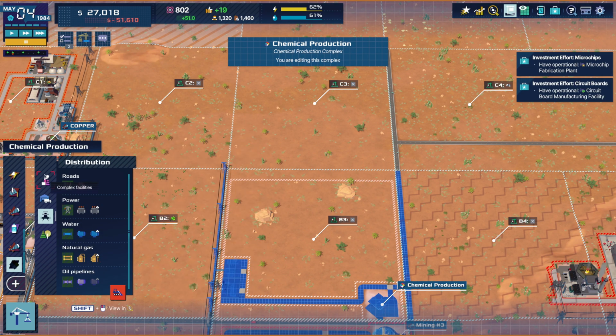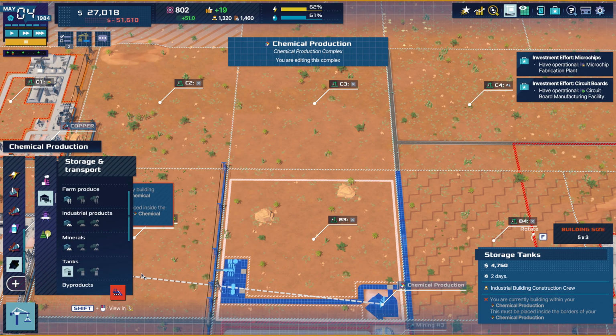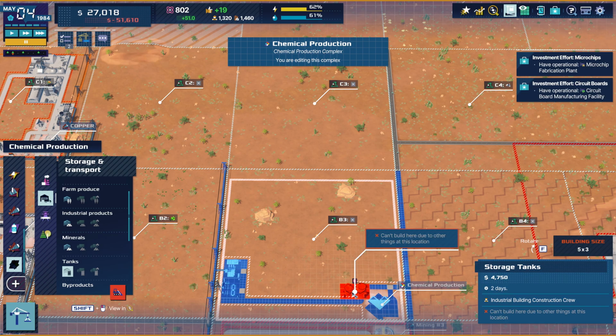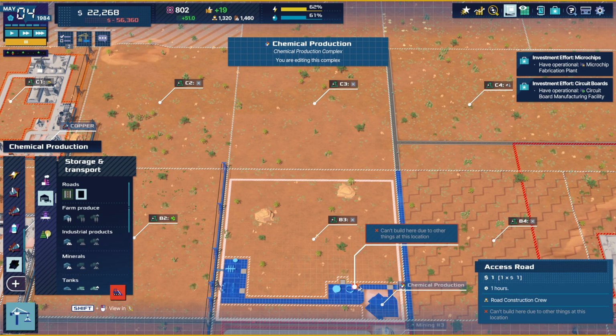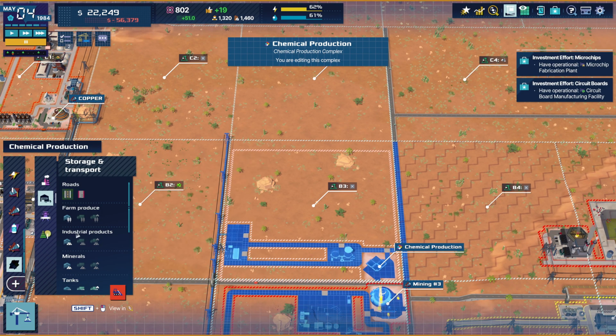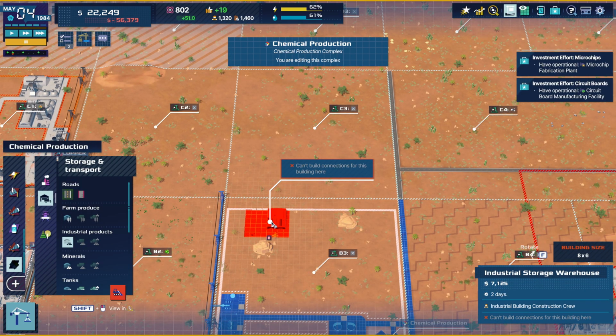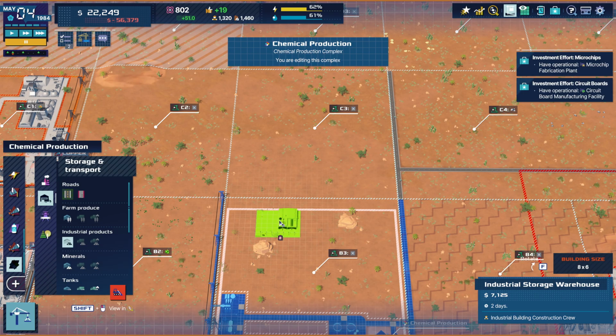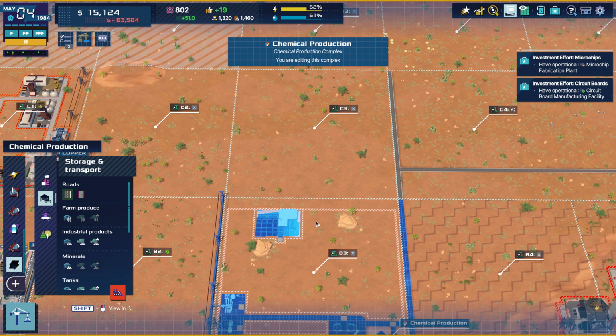Okay, so I want storage for chemicals. It's going to go in here the way it sort of always does. Or is it going to go in there? Yeah, it's going to go in there. And then the actual chemical factories themselves are going to go in there. So we need storage for carbon. Yeah, that is right in the way there. That bloody rock. Okay, that's going to go there.